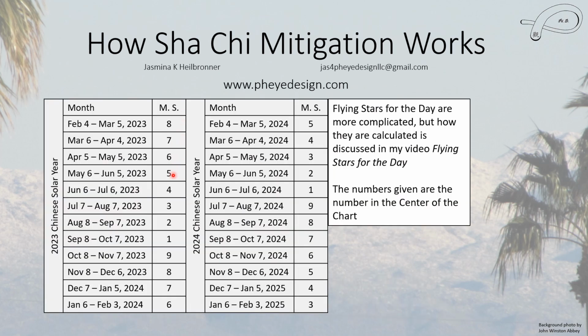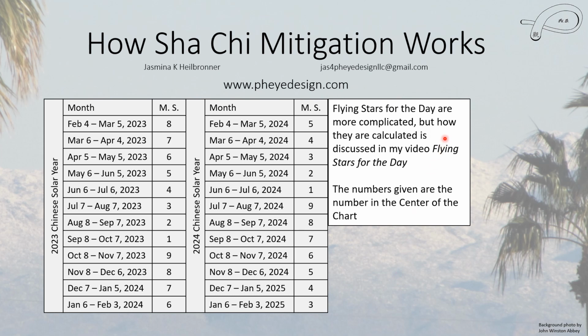Now it's very easy to know what the month star is going to be. This next month, the next year, that is February to March of 2025, this will go down by 1, so it'll start with a 2, and it will end with a 9, and then start with an 8. So it's a 3-year cycle. And I do have a video with the annual and month stars, their pattern, and it's pretty easy.